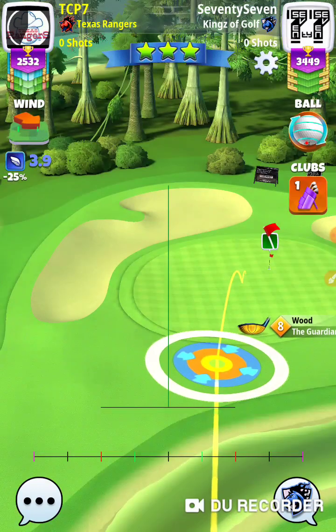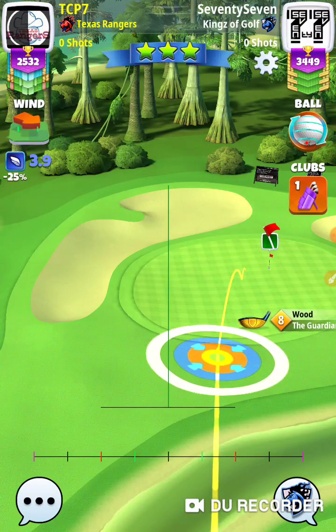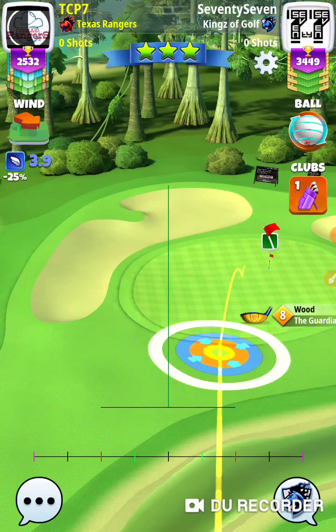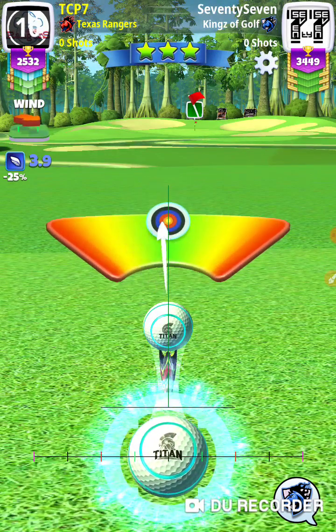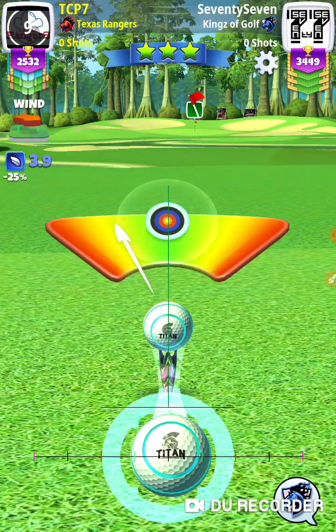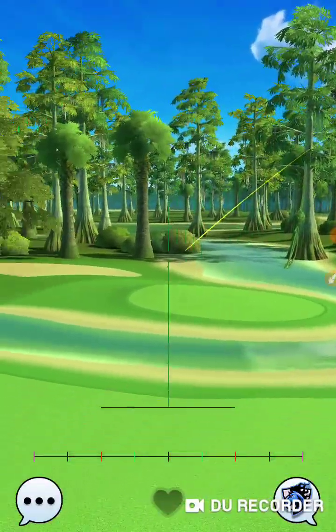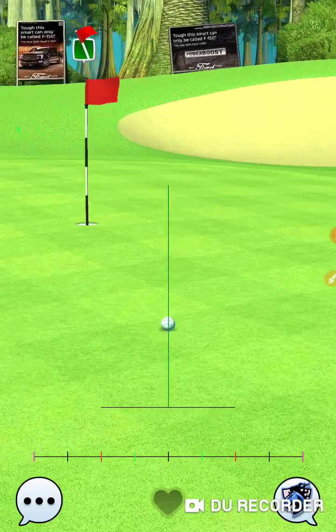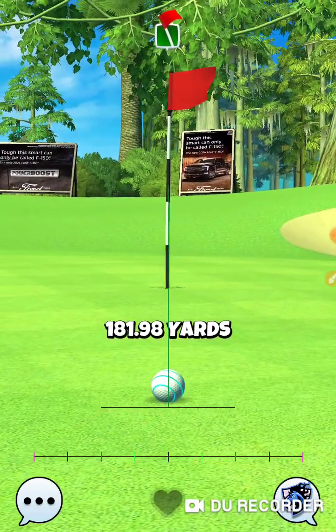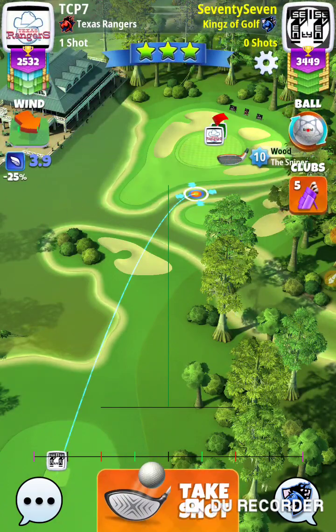The Guardian. Well, I'm going to tell you right now, that shot's going to miss by a mile. Hit it perfect. Well, it wouldn't have mattered. Yeah. What did you think that was going to do? You had it lined up in front of the hole, and the wind was blowing in your face.